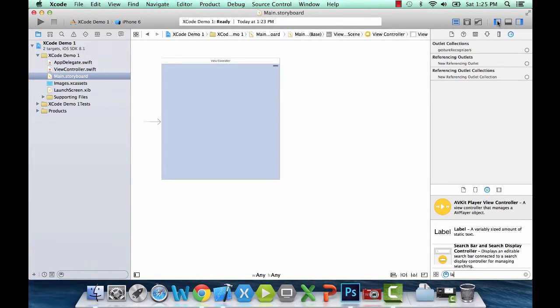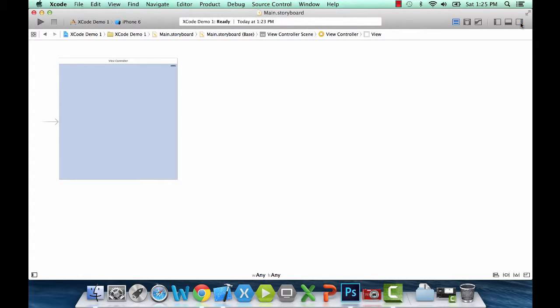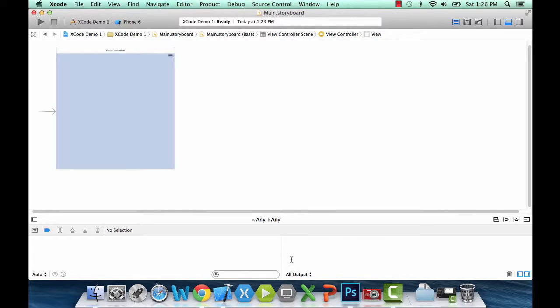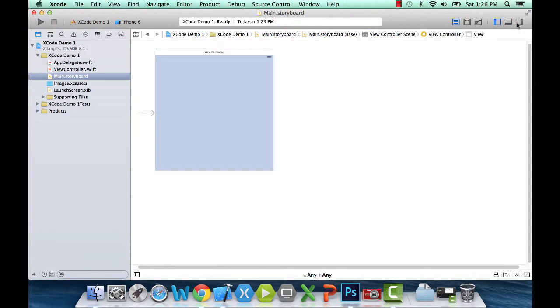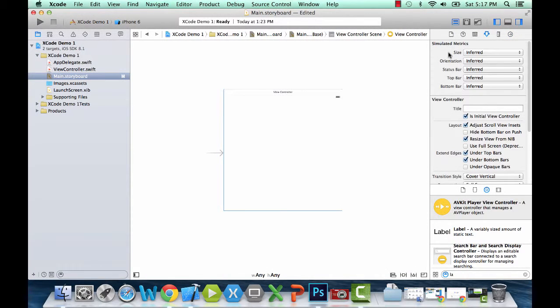I can hide or show the Navigator, and I can hide or show the Utility Panel, giving me a lot more room for my editing. There's a middle panel here in the center that adds some debug panels when we're testing our projects. I'm going to turn that back off and turn the other two back on for now. So for our first application, I'm going to create a variation of the traditional Hello World app.